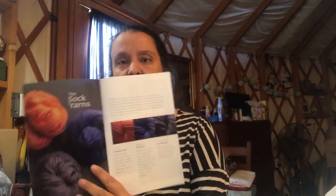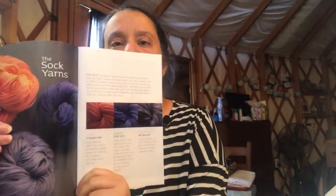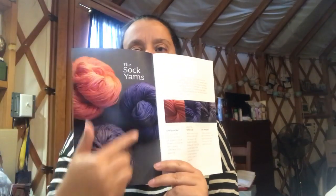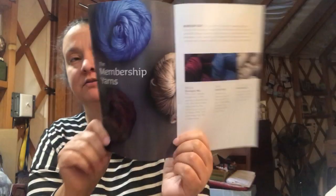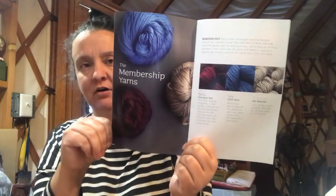Another thing the KnitCrate box comes with is a pattern book. Every month, no matter which crate you get, you get a pattern book with all the patterns for both crates. So this one tells all about the yarns. It tells about the sock yarns and which 3 yarns you got with it. So you could have had a chance to get one of 3 colors, and I got purple, which I love. I've gotten a few of their purple skeins. But I love KnitCrate. I absolutely love KnitCrate. And this was the membership crate yarns.